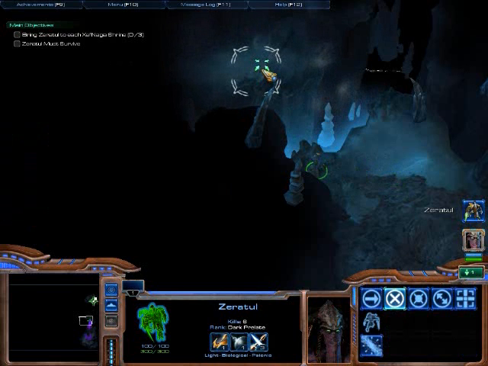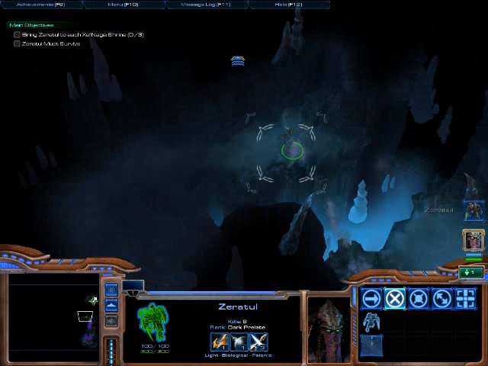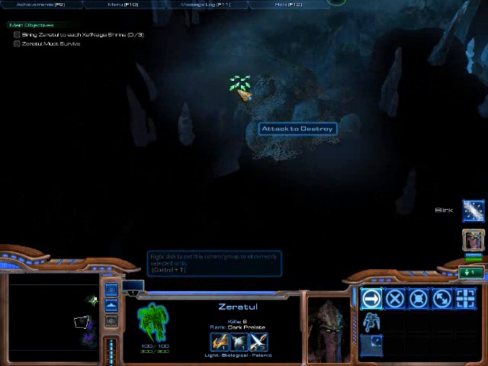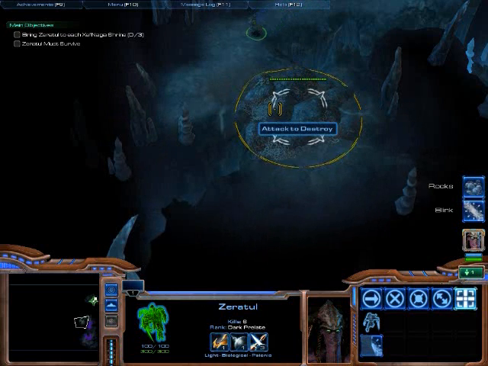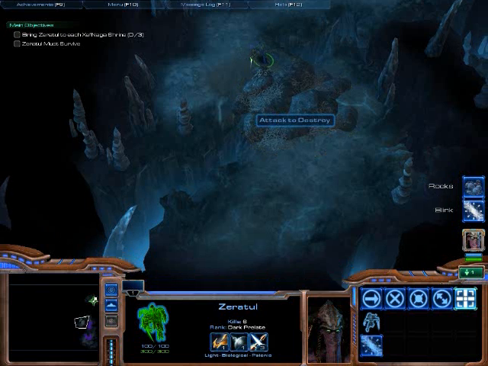Anyway, this first part of the game is super easy, even on Brutal. Just go around blinking to the area that you need to go, taking down the destructible rocks, and void prisming the detector units as needed. Yeah, taking out the rocks.